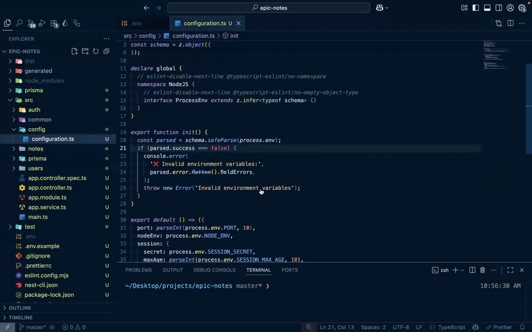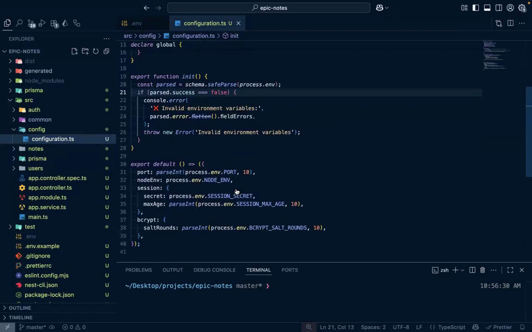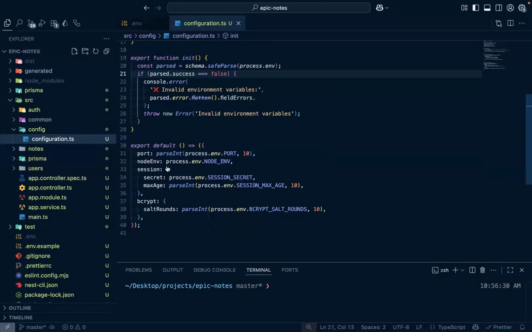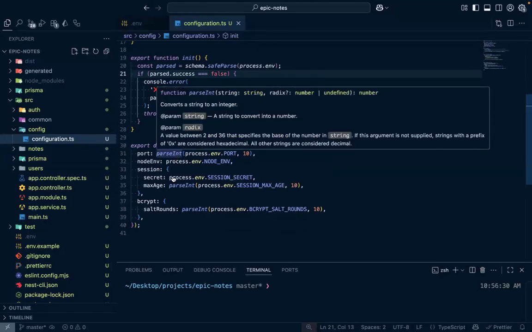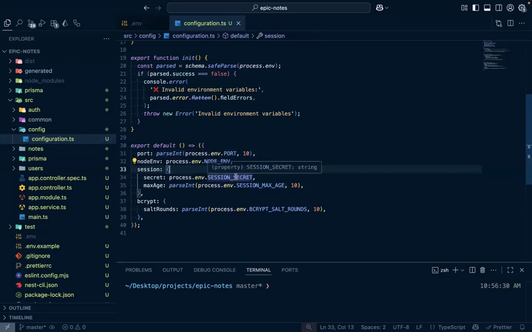We also throw the error: invalid environment variables. So we're exporting a default function here. The port, we're converting the port to an integer. The node env here is actually a string, so we don't need to convert it. For the session here, we have the secret, which is a string.